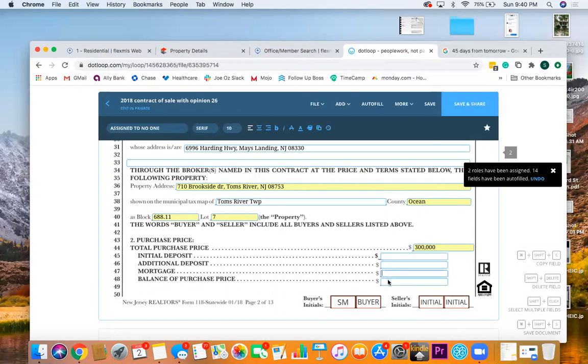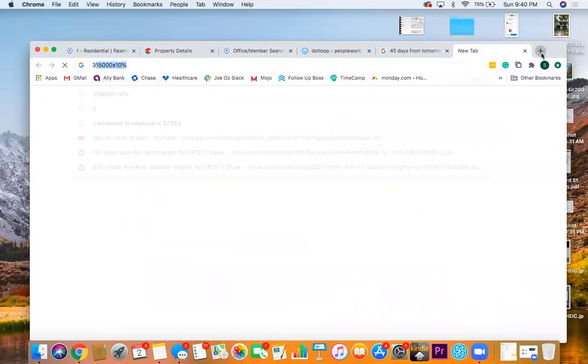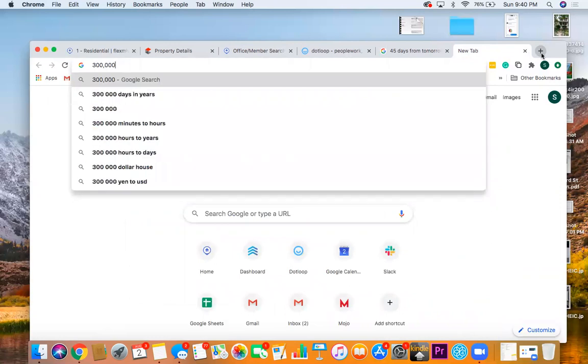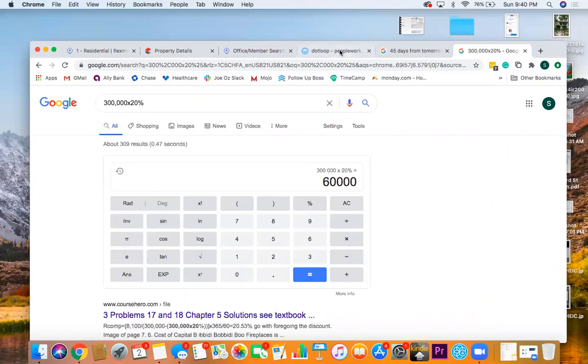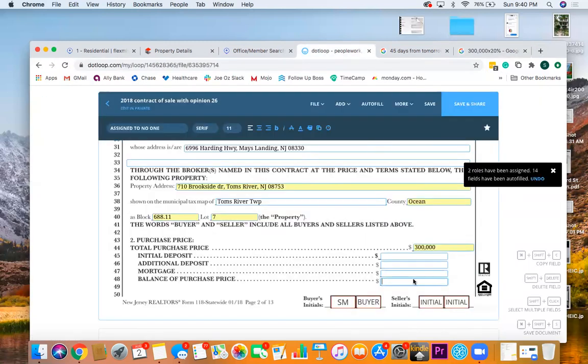So the numbers, this is where I check myself 100 times. I'm going to do the math just to show you how I do it to make it easy. So let's say we're putting 20% down. Just simplifies it for me. I don't do quick math in my head. I like to check it. So 20%, that's going to be our balance of purchase price. That's your down payment. This number is going to change, but watch how we do it.